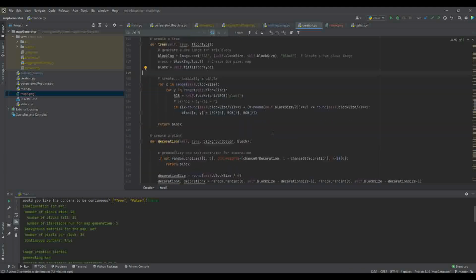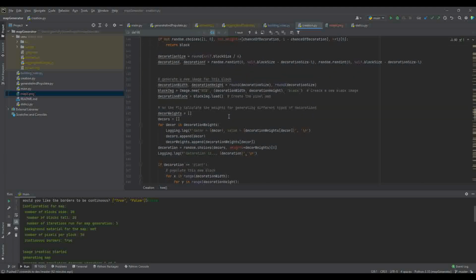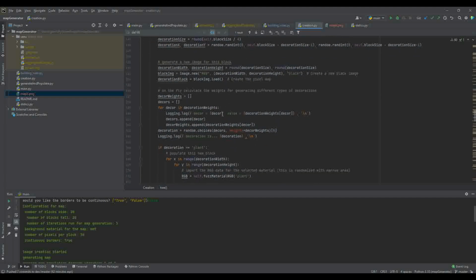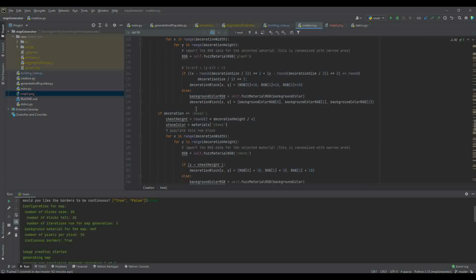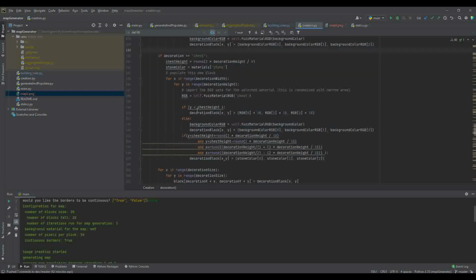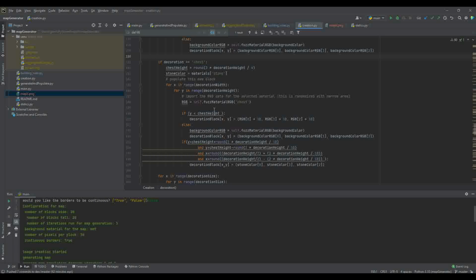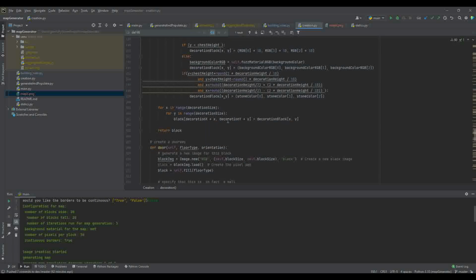So if we look for, oh, there's a tree. It's just a green circle inside of a square. Kind of boring. I could have made it more interesting, but this is all it is right now. You have a circle. Decorations, well, you have a randomization based on weights for what kind of decoration, and I suppose it could look a little bit prettier, but you can have plants or chests, and it's just laws and rules for how to generate the visual for it.